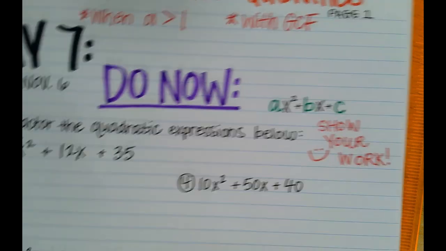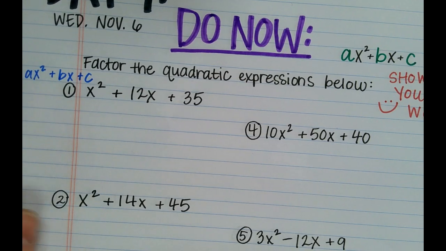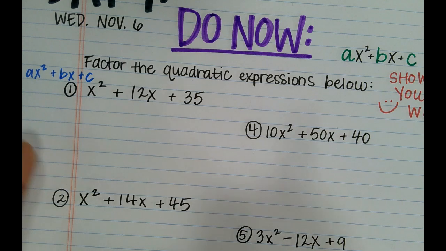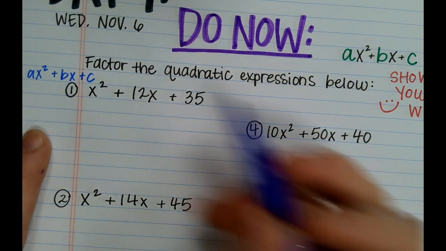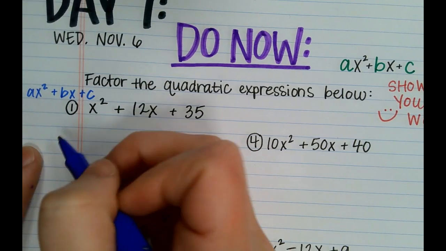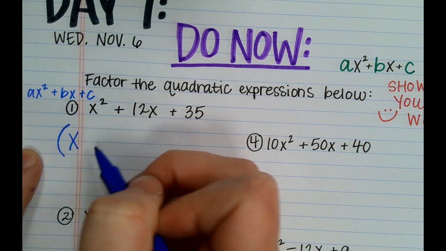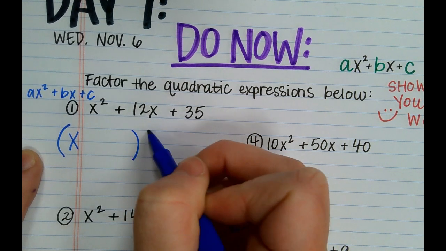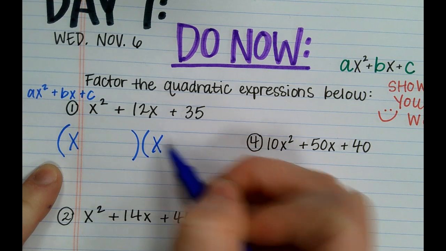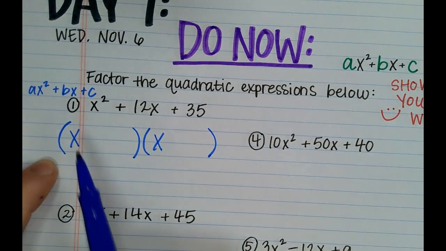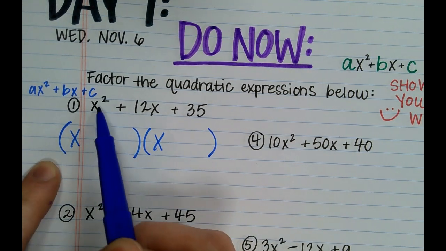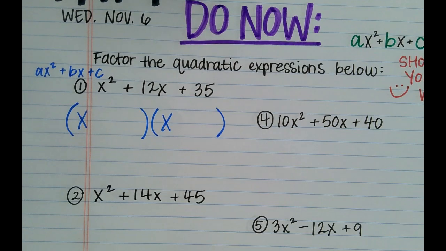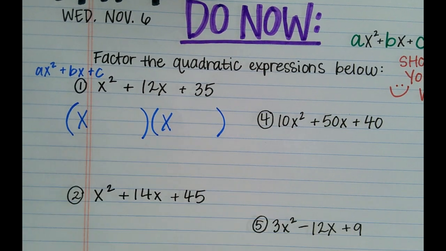When we factor a quadratic in the form ax squared plus bx plus c, what are the 2 parentheses that we have our answer in? What's the first term in those parentheses going to be? X. We don't have anything to multiply by. We just have x plus or minus something times x plus or minus something, because x times x will give us that x squared. So how are we going to figure out what goes in these parentheses again?